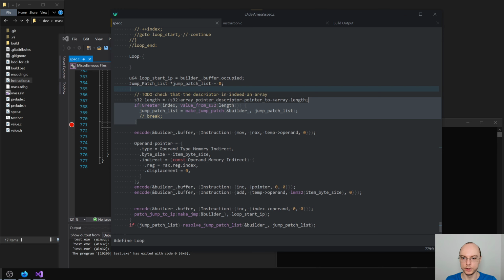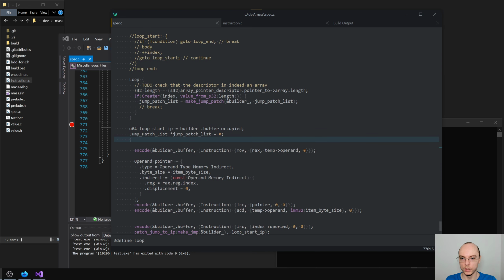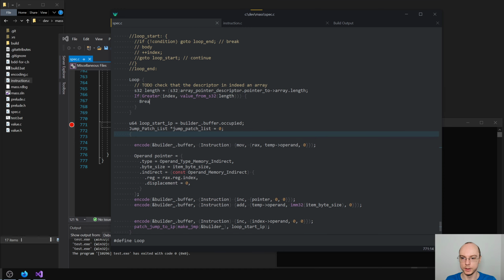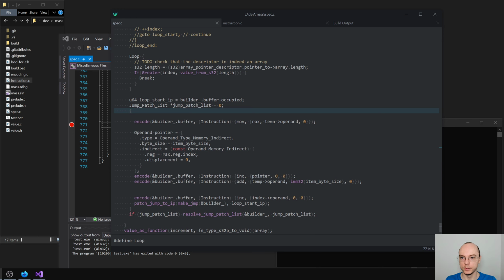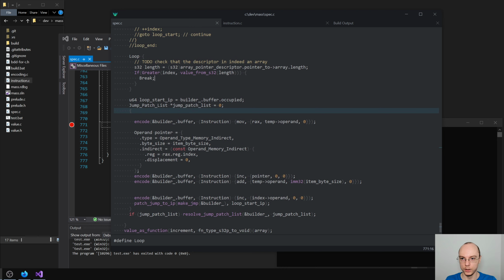And we can copy this code together with the to do, if greater index than this, and now we can say break, and otherwise we do stuff, and we don't need this continue anymore.